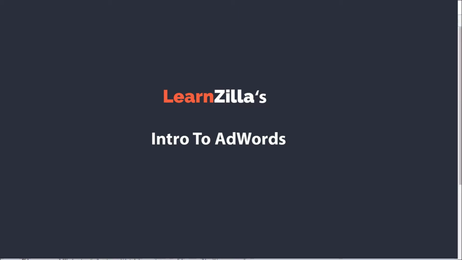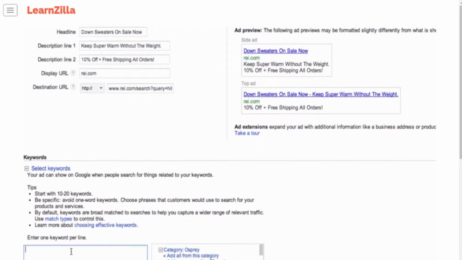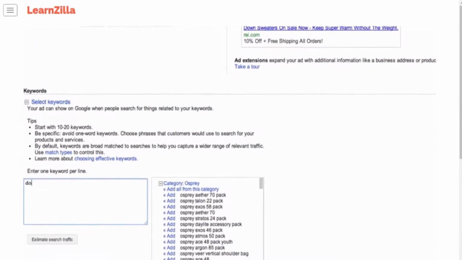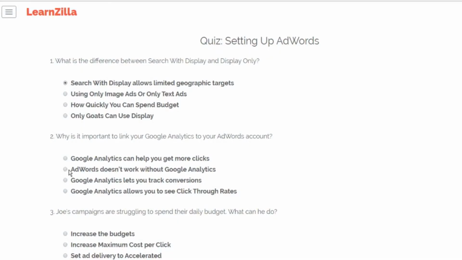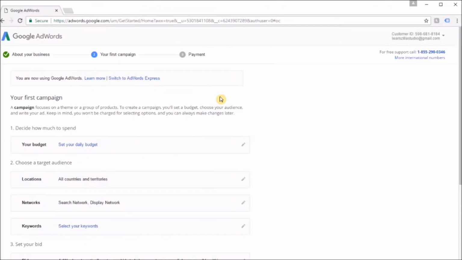LearnZilla consists of two stages, video tutorials and mini quizzes that will help you retain the knowledge. Don't worry, there are only 3 or 4 questions each, and they'll help you absorb and apply the content you've just learned. Also, these quizzes will help make sure that you get a good grade on your AdWords certification exam, if that's your goal. AdWords is as simple as driving a car. Once you learn the controls, you become less intimidated and harness its true value. So, let's jump right into creating our first campaign.